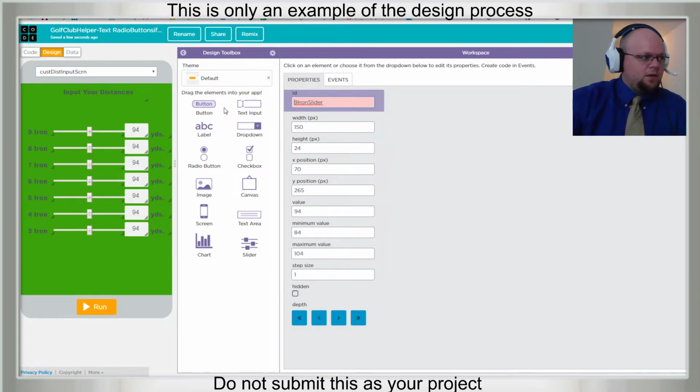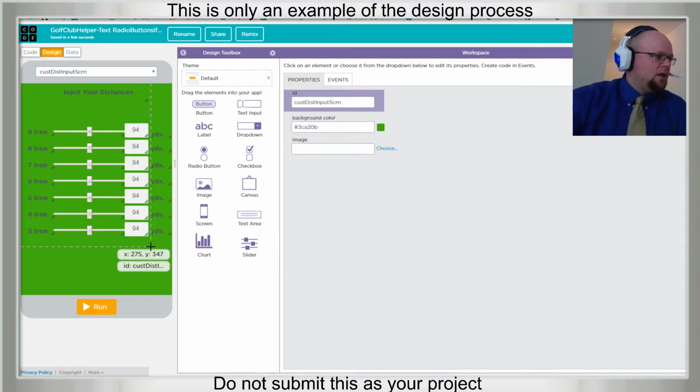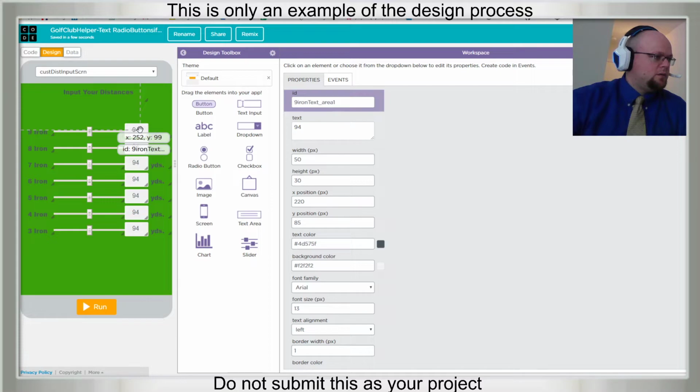You can see it's red there because it already exists. Can't use the same name twice. 3 iron slider. And this is called 9 iron text area.